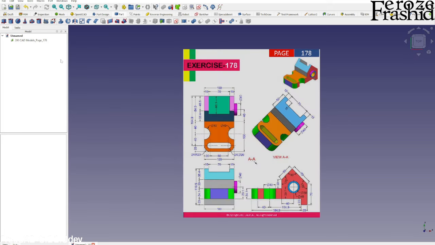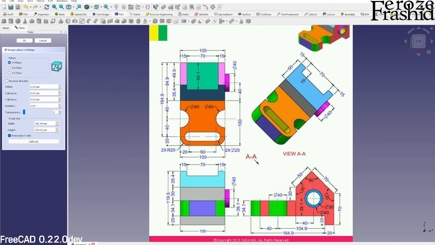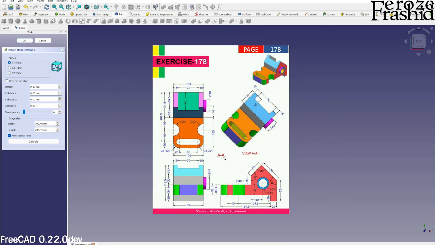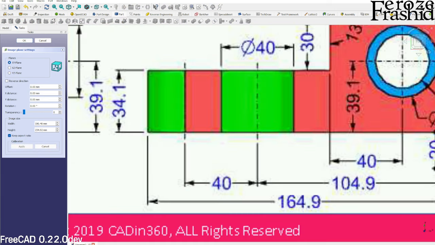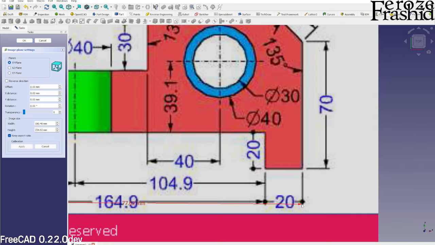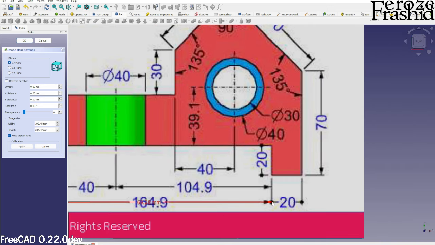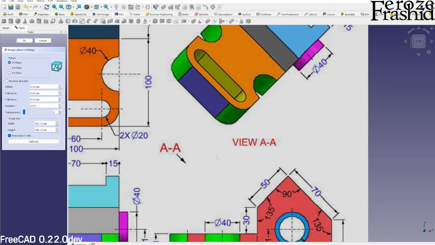Today I will be working on exercise 178, which looks like the end part of a seat belt on a car. I don't know, but it's an interesting object, and I will be using Part Design to build this model in the new FreeCAD version that hasn't come out yet. Now that I'm saying that out loud, it feels weird.